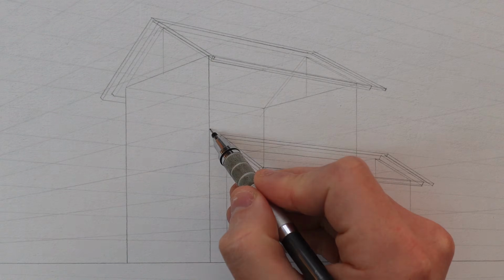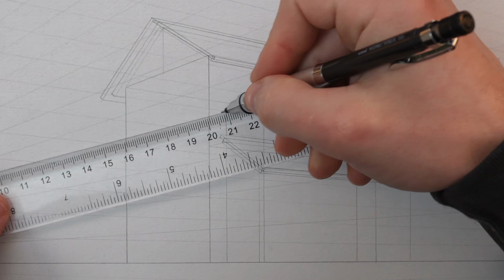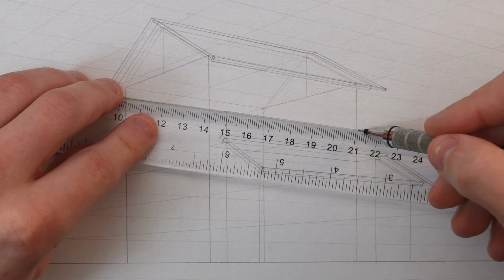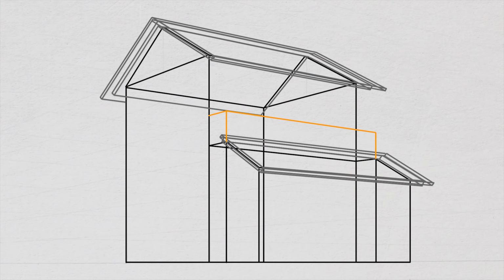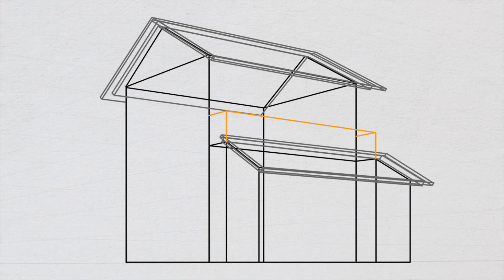So, to continue, on top of this section, I'll extend up this line to around here, and then from the top of that, take a line back to the wall. I then bring this across. Again, remember that as you draw these lines, you want to make sure that they are following the direction of the grid lines. I then take this back to that wall to finish constructing a box for what will be a balcony on this building.